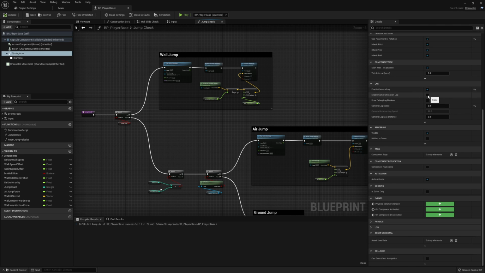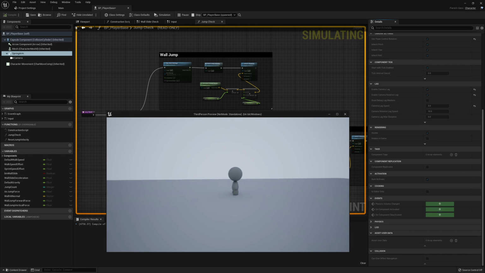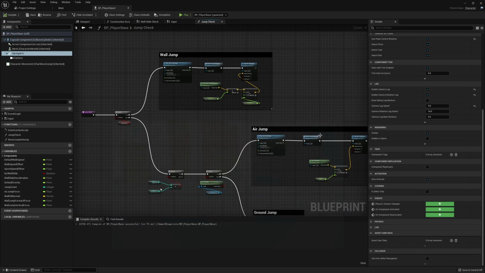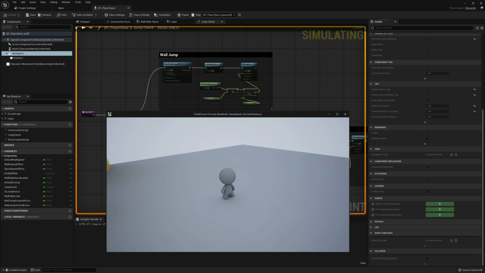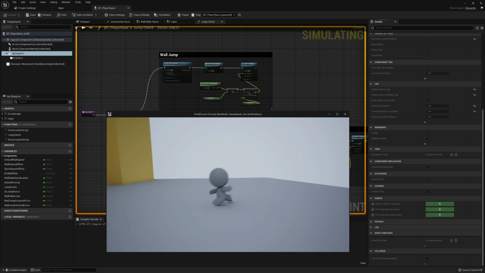And we can also add some camera rotational lag. The name pretty much indicates what that is. So when the camera's rotating, there's going to be a small delay before it catches up with us again. Now this type of thing you can't see too much here. It just feels as though, if anything, that the camera's a little bit gummy.